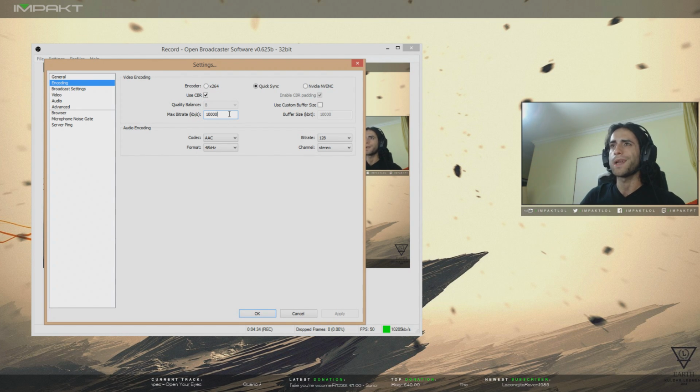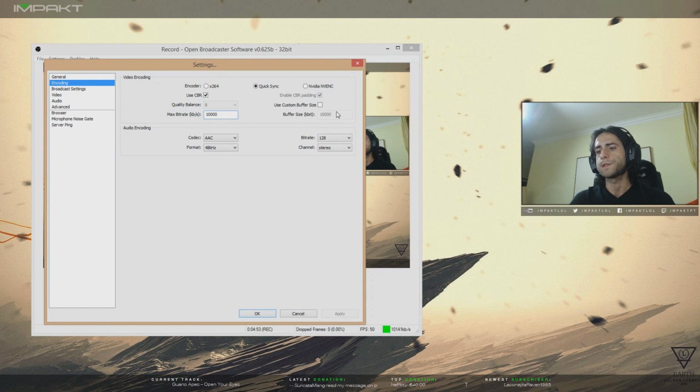So the quality that you'll be seeing on the video is not the final quality, the quality that you'd get on stream, but it should be close to it. You can use the custom buffer size if your connection isn't that stable, so you have a little backup of information and the stream keeps running smoothly.